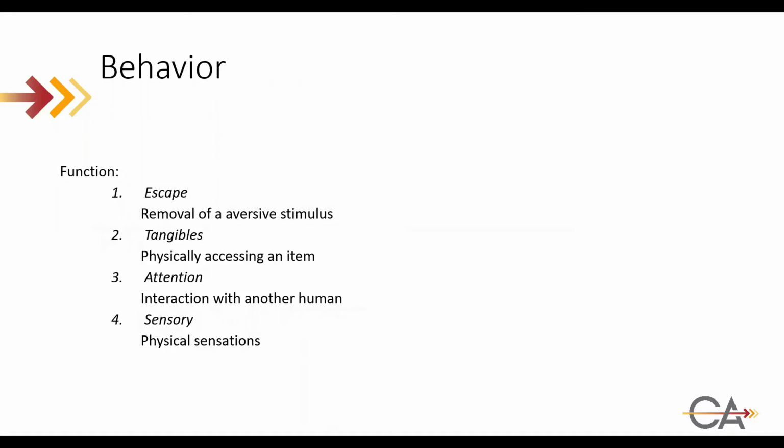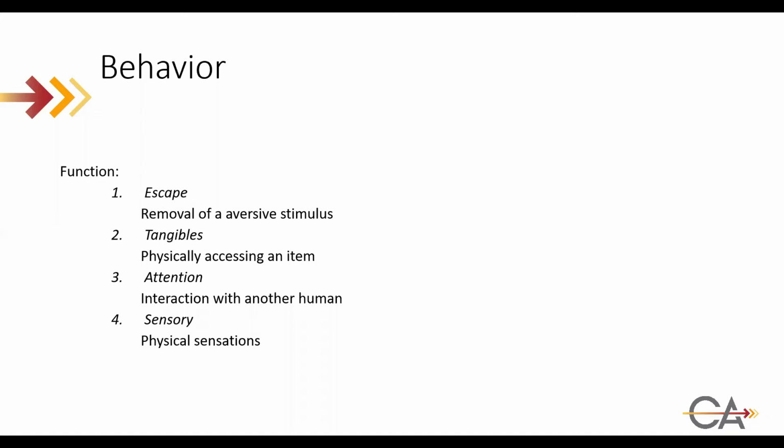So first, I just want to touch on those 4 functions of behavior. We're going to identify them really quickly, so that we can talk about them a little bit and then go into the next presentation. These behaviors occur to get one of these 4 things. Behaviors occur to try to escape or remove an aversive, something they really don't like, whether it's an annoying person talking to them and they get up and leave the room, things like that. We want to escape a situation we don't like.